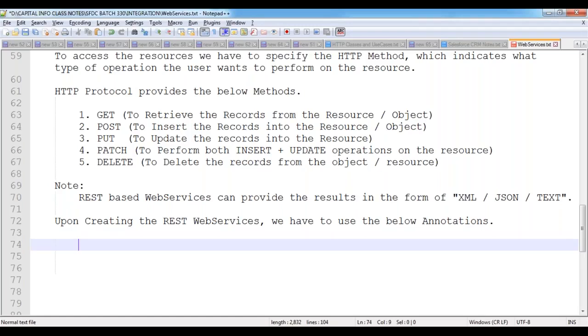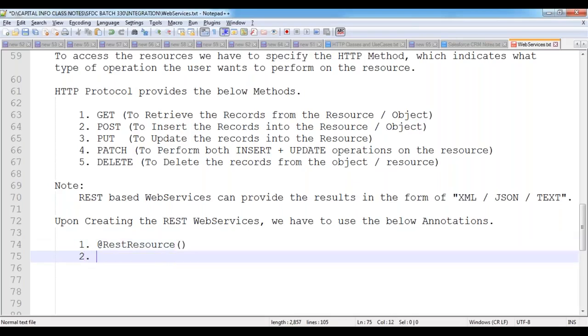We have totally 6 annotations available. First one is @RestResource. The @RestResource annotation is used to indicate the resource name. Each and every annotation we'll see separately.